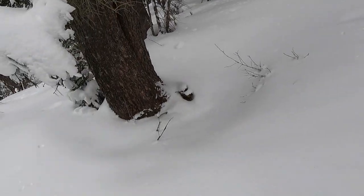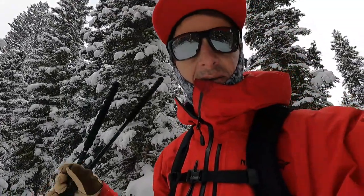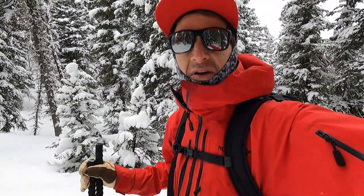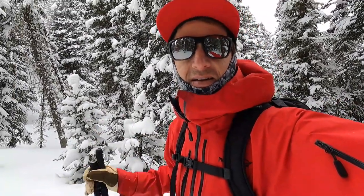So now I just push down on that high part. And if you watch what happens, okay? All I'm doing is just stepping on the higher pieces of snow. Now look at the skin track. The reason I'm doing it like this, I'm gonna put a little extra work in just to step on the upper parts of the snow. That way when I come back here tomorrow and then come back here with some friends over the weekend, we've got a really, really nice skin track.